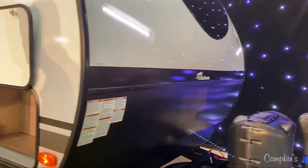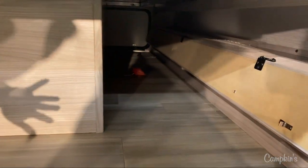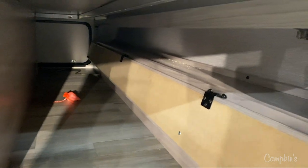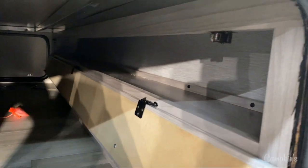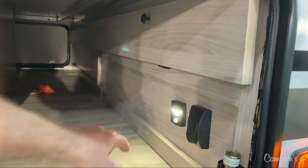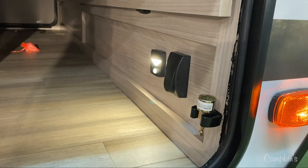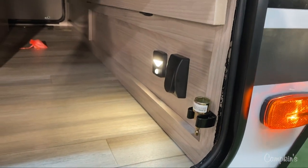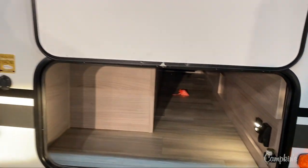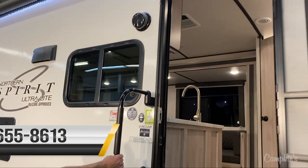roofs of these trailers. And then the storage area here, which is finished off really well, actually has a little flip down here that I pulled down to show you. This is where you can hide your baseball bats and your fishing rods. And then it's hidden away. You can see the motion sensor light comes on. And then it comes with this little attachment for your drill for the jacks. It has solar prep on the side. Big, huge electric awning. Solid surface entrance steps. It's got a nice big grab bar here.